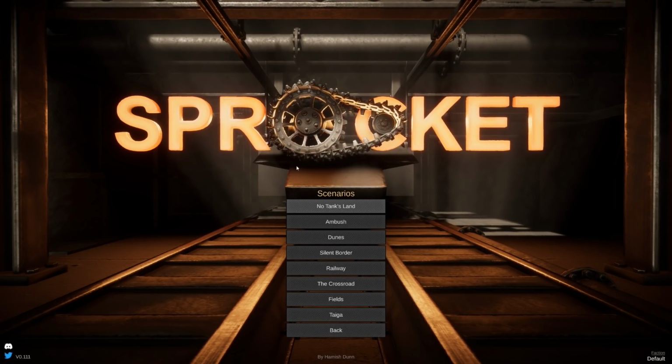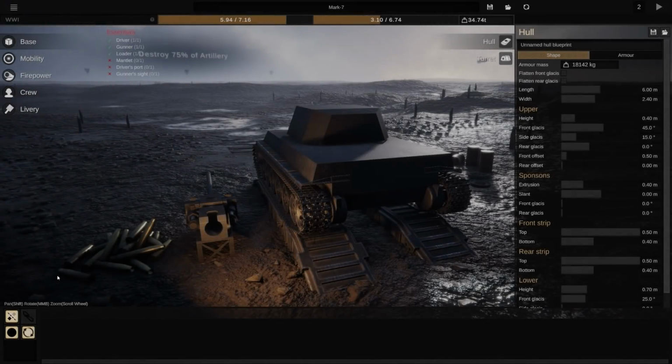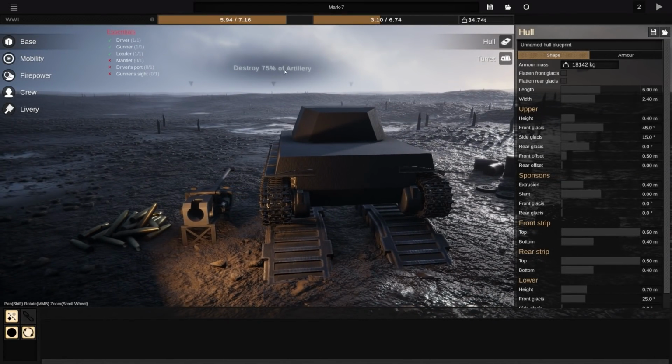We're going to go to scenarios, and I've tried 3 scenarios: No Tanks Land, Ambush, and I think it was Railway, which is basically an open map where you get shot. But anyway, No Tanks Land. I think it's also set in different eras, but yeah. No Tanks Land. So we have an objective, and it is to destroy 75% of the artillery.